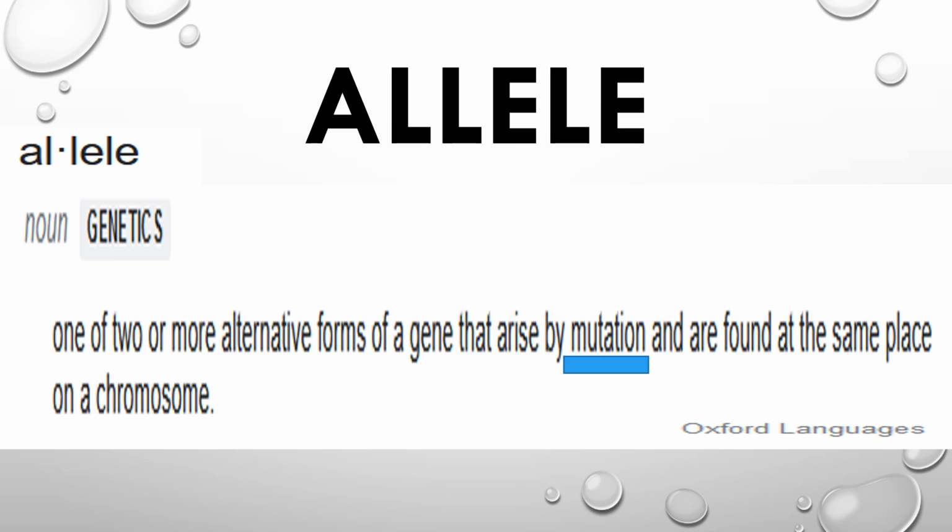And so we're going to be looking at some of the dynamics related to this odd immunity that is conferred upon a number of people. And it's with respect to this allele. And an allele is just one of two alternative forms of a gene. So you have a gene, however, the gene doesn't look the same in terms of its physiology in every person. And so there is a standard, and then you have this mutation. And so something is missing with respect to this mutation. And this mutation is found on the same place on a chromosome where you would find the normal feature.